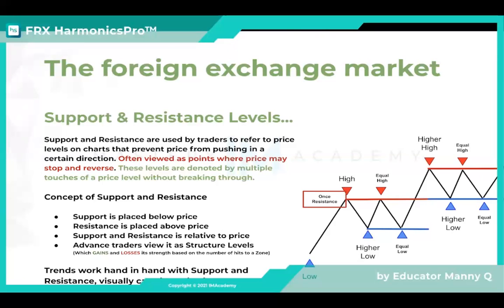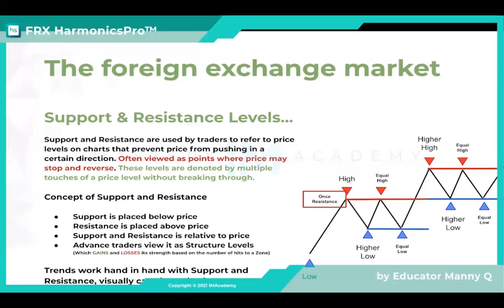Now, on the other hand, if price is continuing to hit this level of support and resistance, they may look at it as now losing strength, where you can look at price being a jackhammer. If a jackhammer continues to pound the ground, bing, bing, bing, what's happening? It's now chipping through that ground, breaking the foundation, and eventually that jackhammer may break through.